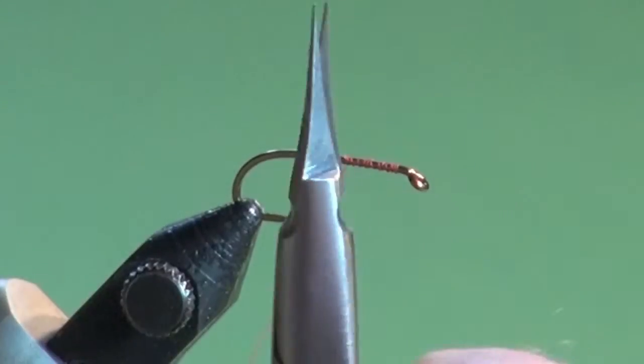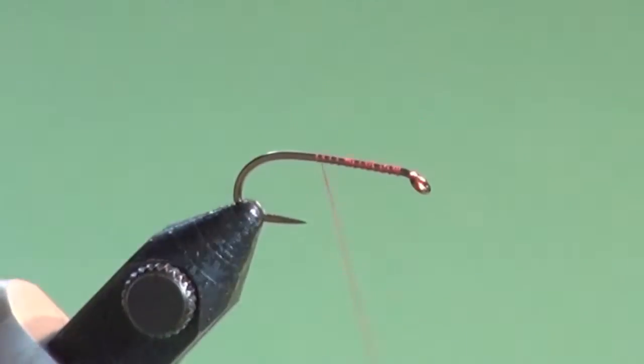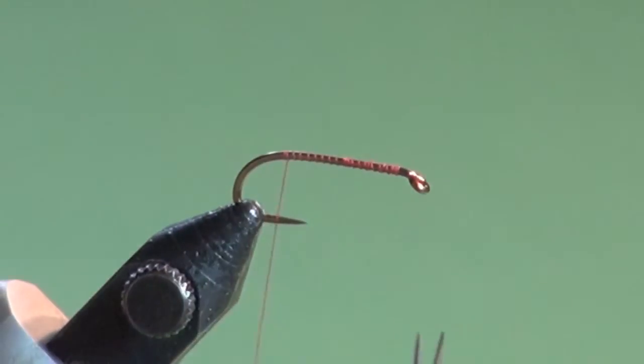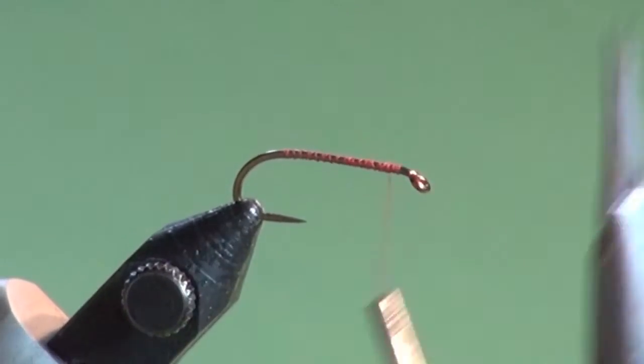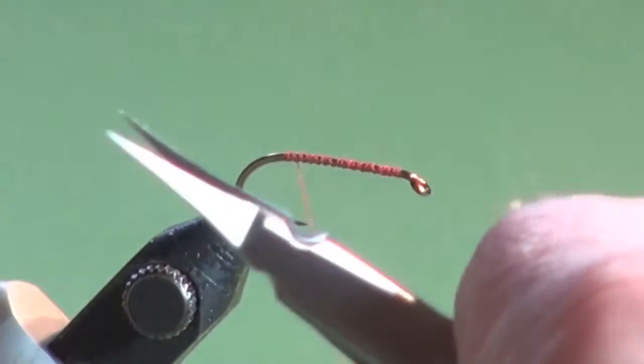So we're just going to secure that thread onto the hook shank. Cover the shank all the way down so it just about falls off into the bend, about halfway between the point and the back of the smashed-down barb. And then we're going to come forward again. Make sure that's got a good firm thread base. Now we're ready to tie in the tail.